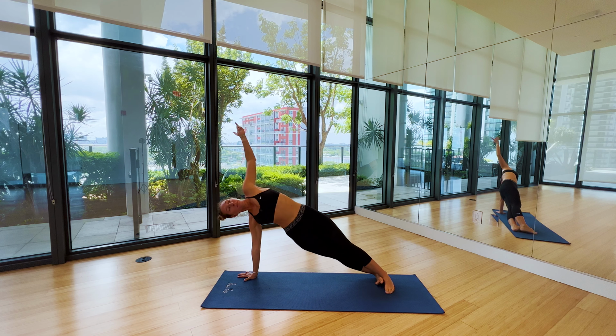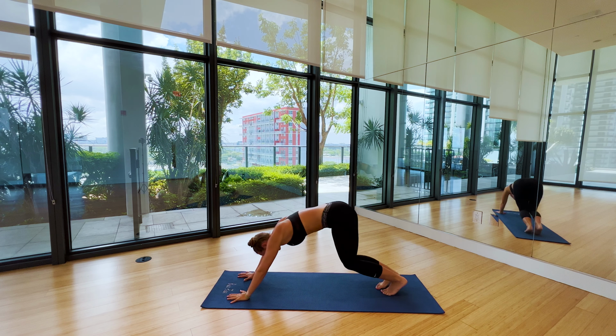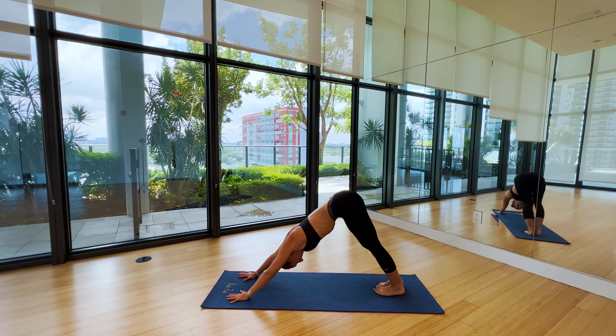Breath in, and then on your exhale, left hand plants. Push it back to down dog. Breath in, breath out. Bend the knees again.